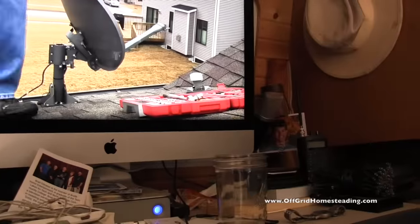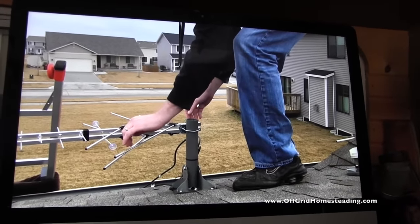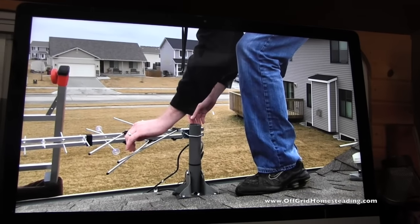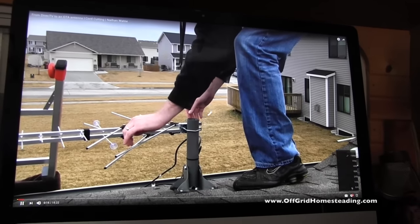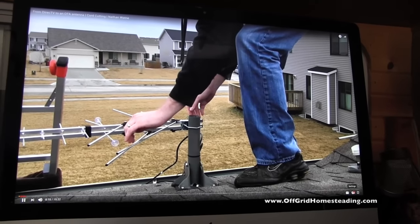Let's go to another one. And you can see we're running in. Let's go back down here again. Let's go up to 1080p and see how that works. So 1080p, sometimes a little bit tough out here. Let's go down to 720p. That's 480. Back to 720.